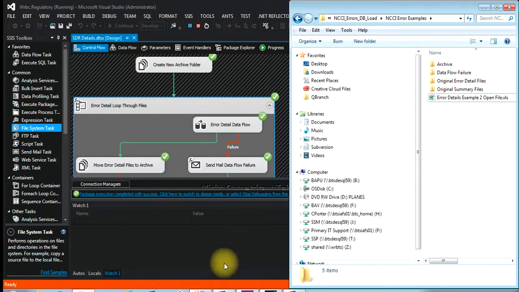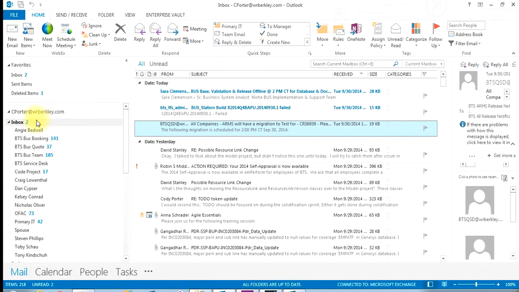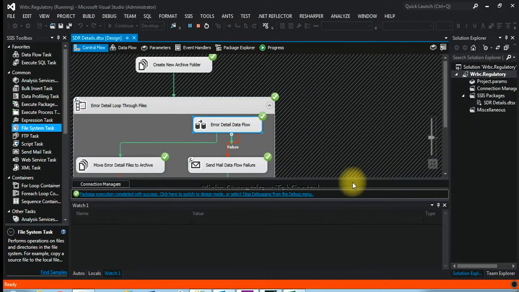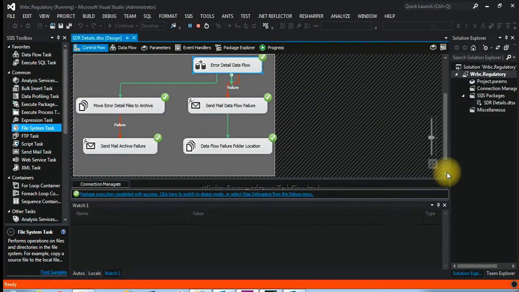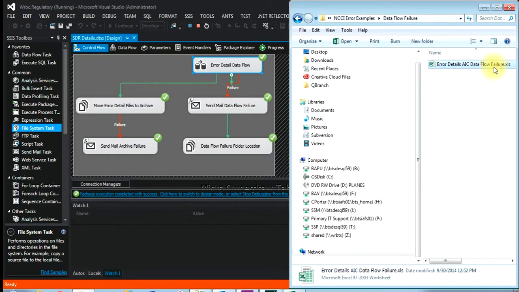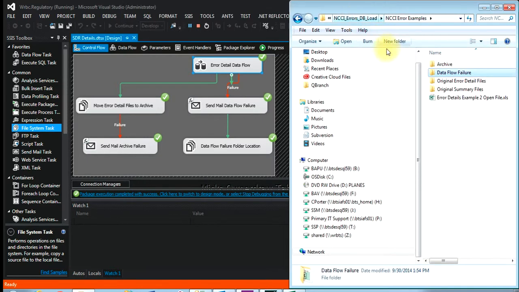What has happened is we've also received some emails. I'm on VPN, so that may take a little while, but we can talk about the results here. So each file we're just looping through, going through our data flow. If it fails, then we want to send a message, and then move that file that failed into a separate folder. So if I come out to my data flow failures, I can see the one I wanted to fail moved out to the failure folder. That'll be a workspace for someone to come out here and say, I have files that have failed. I need to go review these files and see what may have caused this failure.